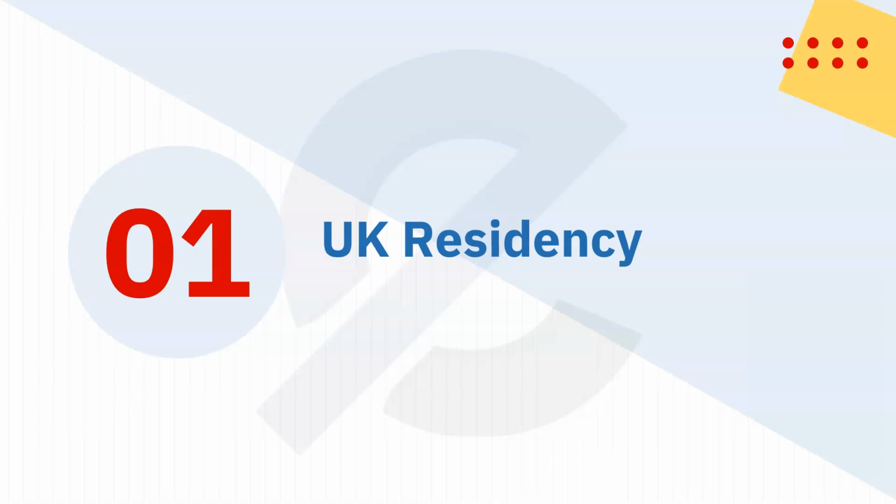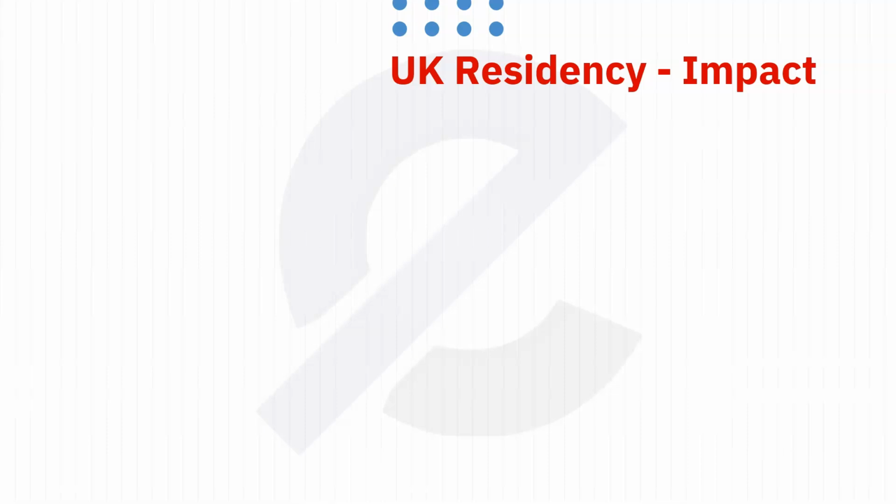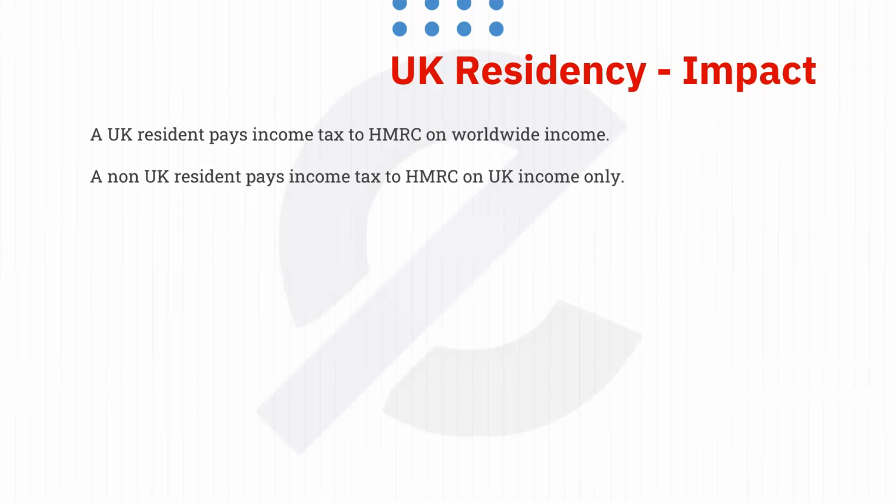For an individual to be liable to pay income tax to the UK tax authorities, they need to be UK resident. This includes children as well. The reason why determining the residency is important is because, as mentioned before, a UK resident individual will be required to pay UK income tax on their worldwide income and claim double taxation relief where applicable. But if a person is deemed to be non-UK resident, then they will pay tax to HMRC on only the income they earn while in the UK. But who is considered to be a UK resident by HMRC?